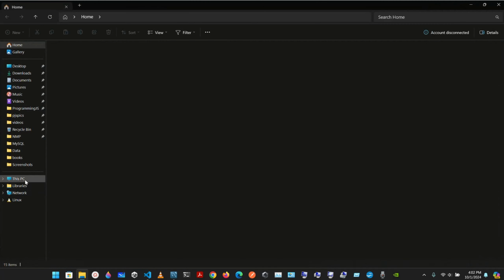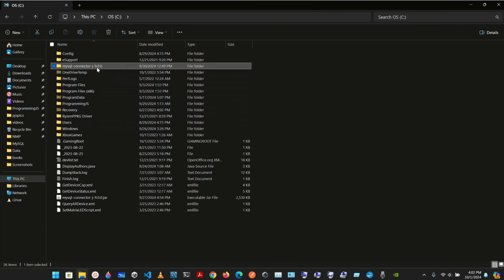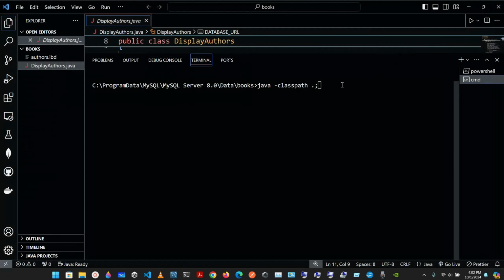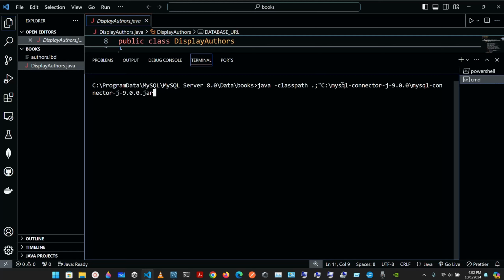I'm going to go into my C disk, into my SQL, and press Control Shift C. Now we're going to right click only and paste it. I'm going to get rid of the double quotes, and now I'm going to put in the name of this file, that is DisplayAuthors.java with the extension.